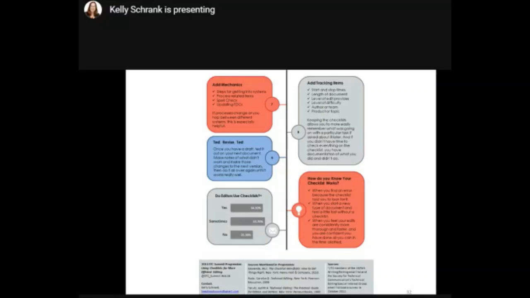So how do you know when your checklist works? When you find an error because the checklist told you to look for it. I've done that so many times. So when you start a new document and you don't feel lost, and when you know that your edits are consistently more thorough and faster and you're confident, you've done all that you can in the time that you have allotted, which isn't always as much as you want it to be.